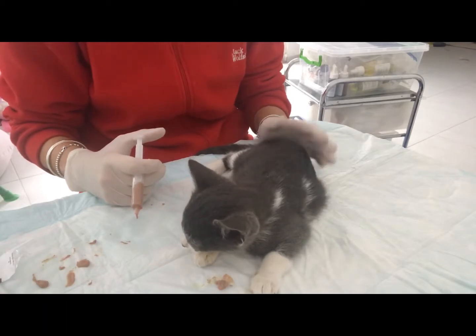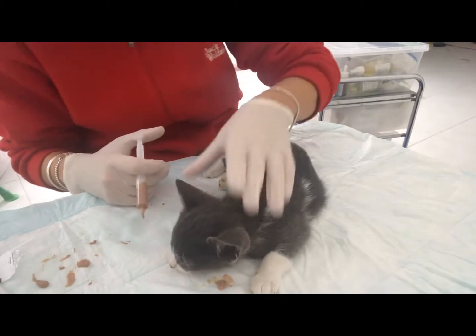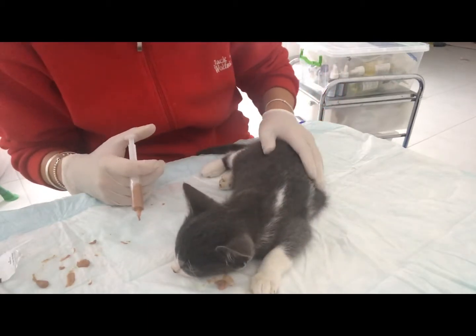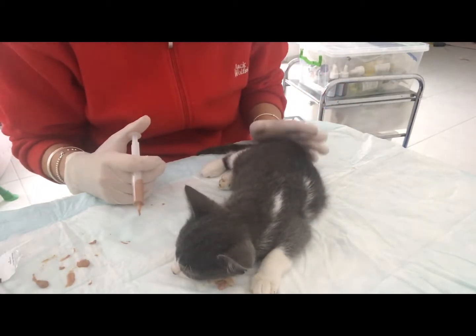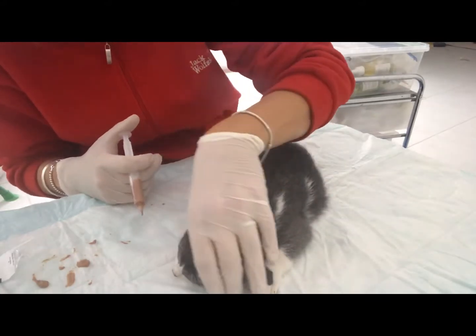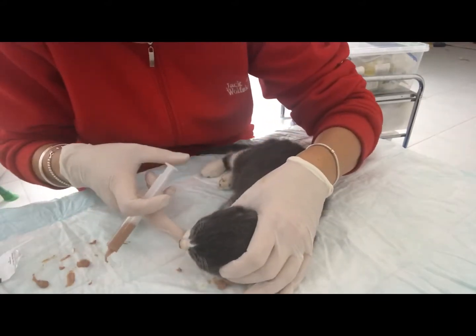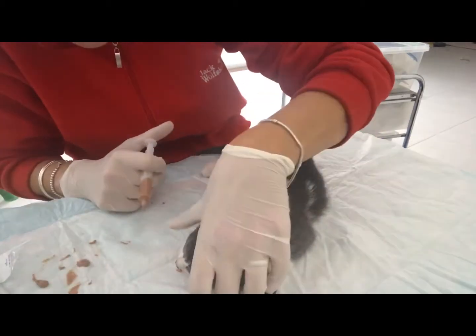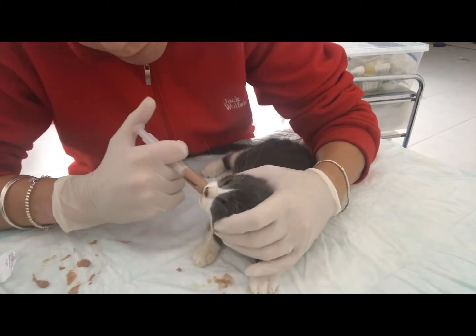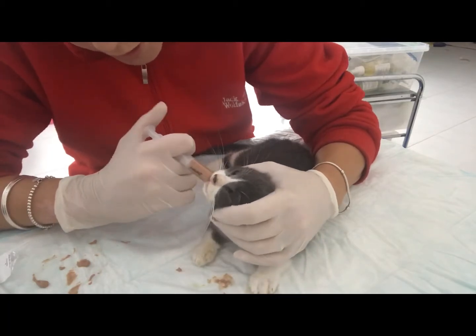If she has got coronavirus, we can't really tell right now — we'll do a test and give her a couple of days. We have to keep her very warm because her temperature was actually 34 today, which is below the normal rate, meaning she was cold. We've got her on a hot water bottle to bring her temperature back up. It's also best to feed them when their temperature is at the right degree.